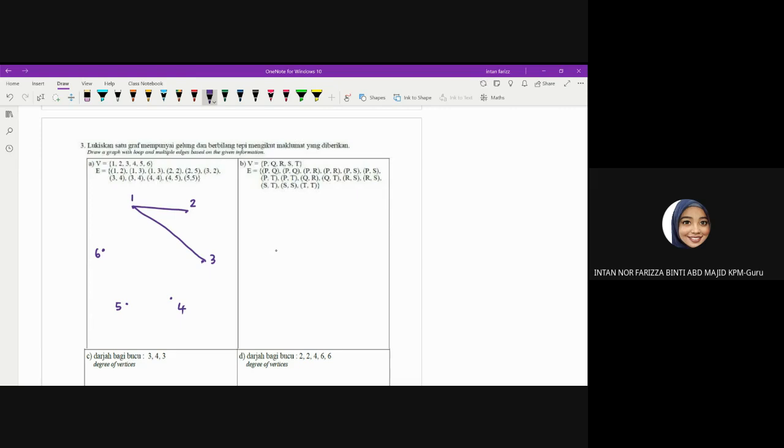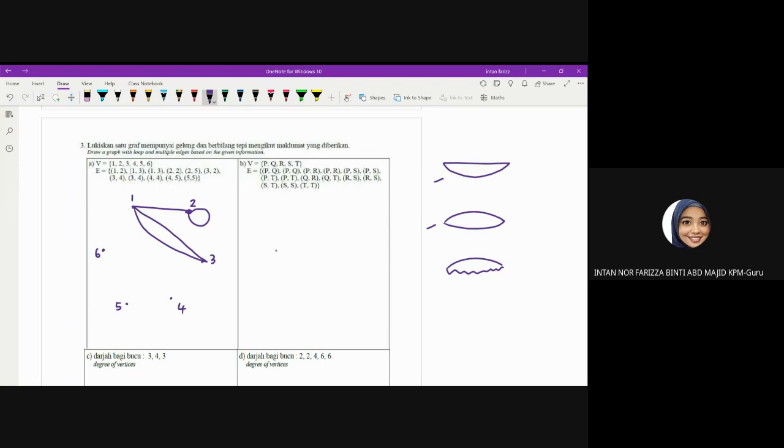So for multiple edges, you can do this pattern. You can do this pattern also. You can do this pattern also. It doesn't matter, but I prefer the first two. Alright, so you can do like this. Okay, 1, 3, 1, 3 done. 2, 2. If it is the same number, that means it is a loop. Okay, draw a loop like this.